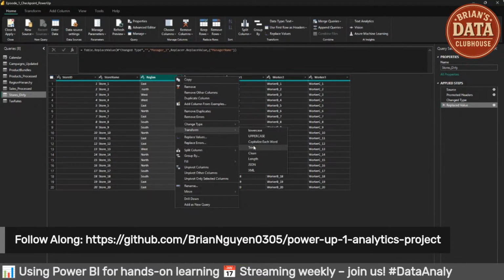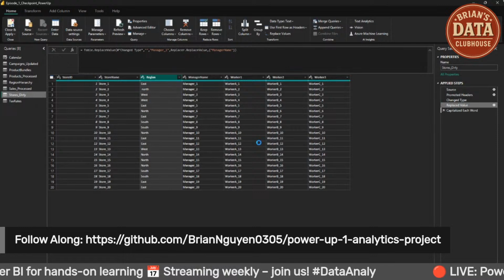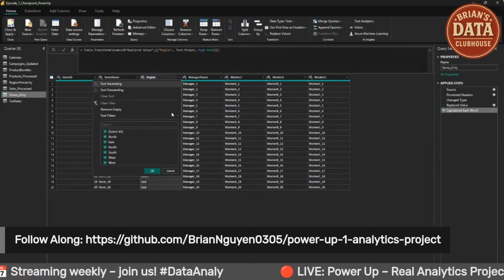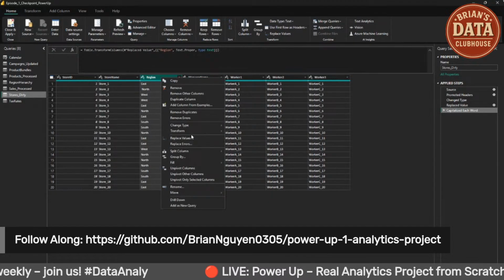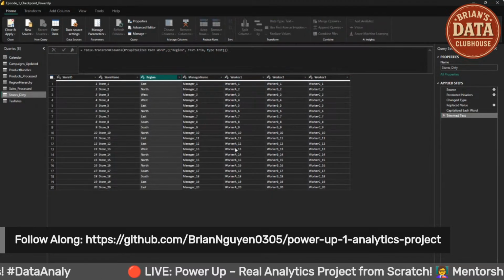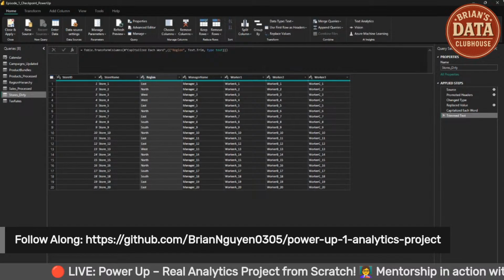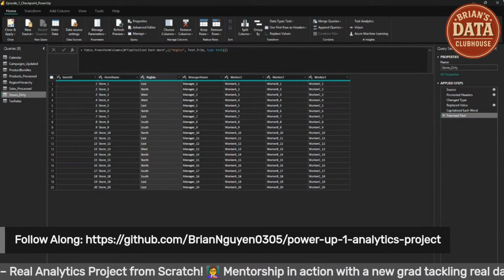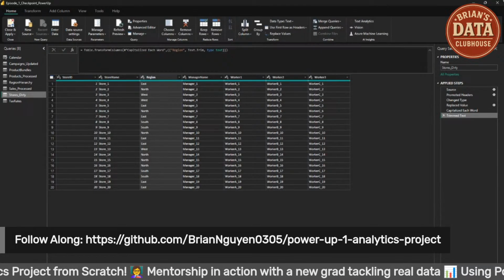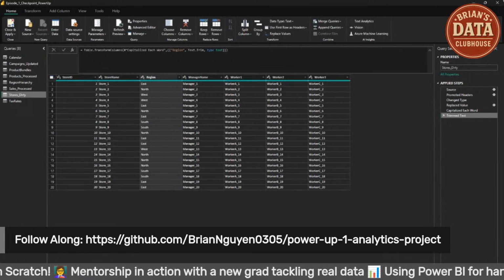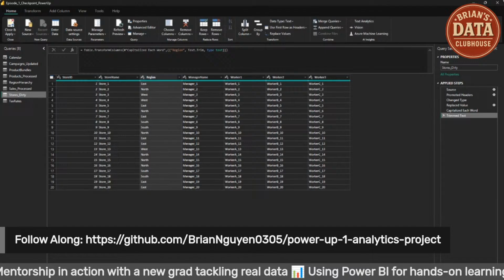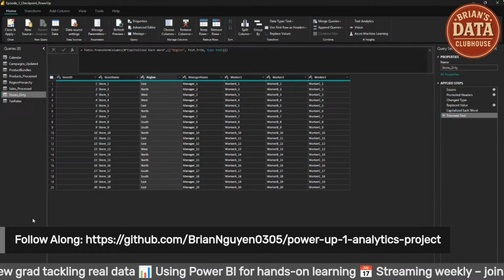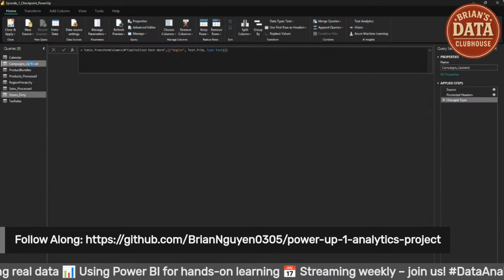You can definitely capitalize, right? And then it looks like there's a space in front of North, so we can trim it as well. Transform, there you go. So this way is a bit more systematic. If this issue ever comes back for East or South or other region, it will fix it.